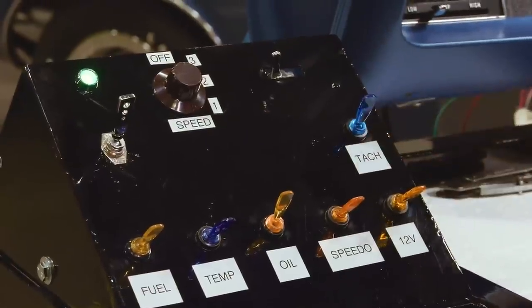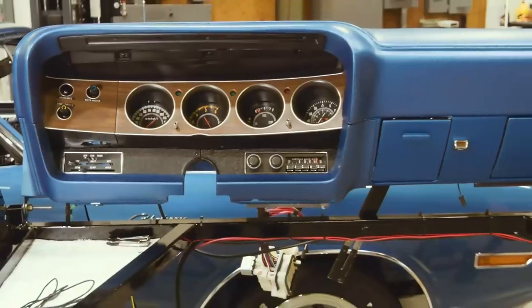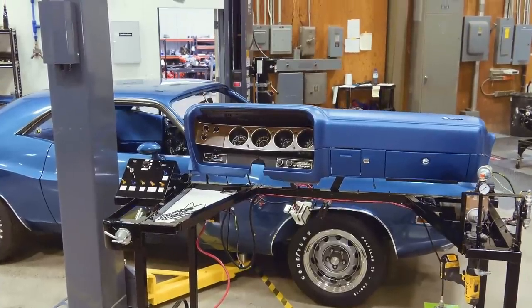Let's try that tachometer out. Okay, we're connected. Okay, let's see what we got here. Works beautiful. Great, everything checks out, so we're going to unbolt this, install it in the car. You can start wrapping that thing up. Excellent. Love it.